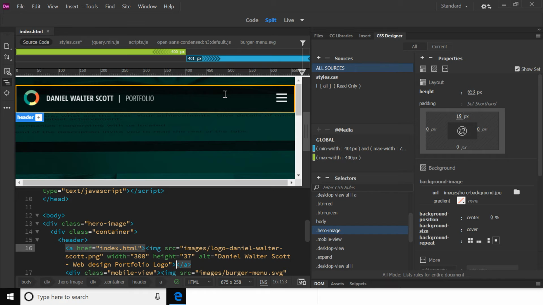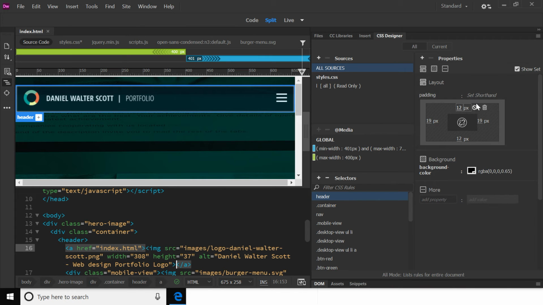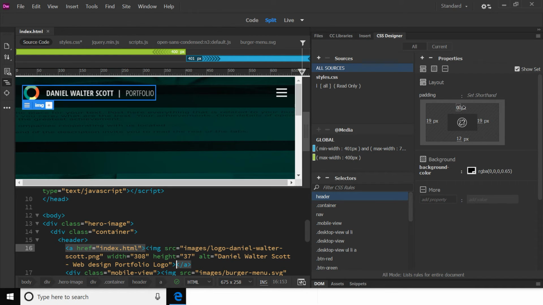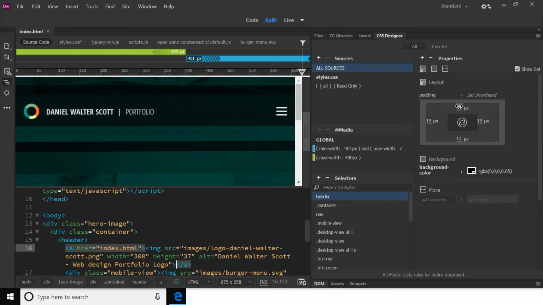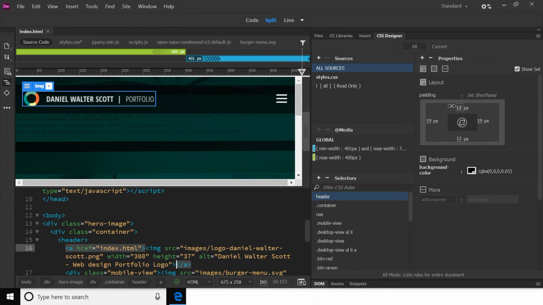And then this box here, don't forget there's no floats involved in this at all. He's basically just gone header here. And again, as show set, these are the only things that apply to it. No float whatsoever. He's got padding, but the padding is actually what's happening inside the box. So look, that's actually inside there. That's not moving it away from the margin. So he's got no margin on this whatsoever.